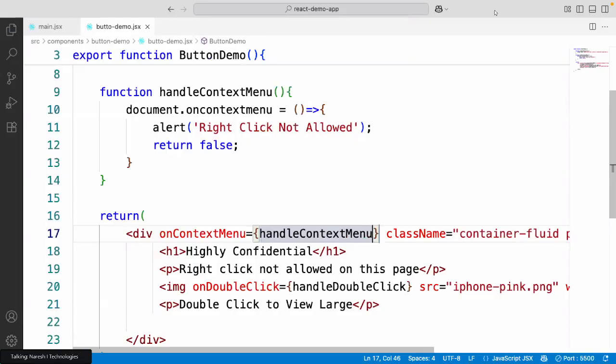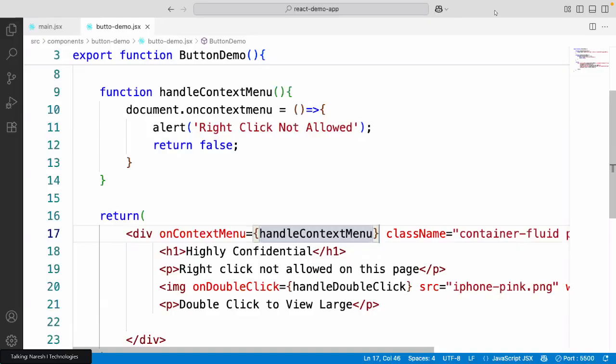This synthetic event should fire up. It will call the actual DOM event. The actual DOM event name is the same, document.oncontextmenu. It will call that event and it will disable it. Otherwise, the virtual DOM doesn't have a window. It will have just a body which will be added into the window.